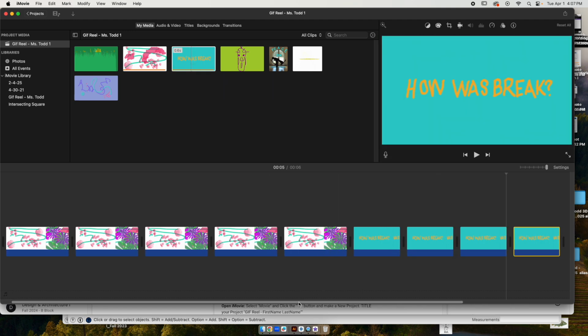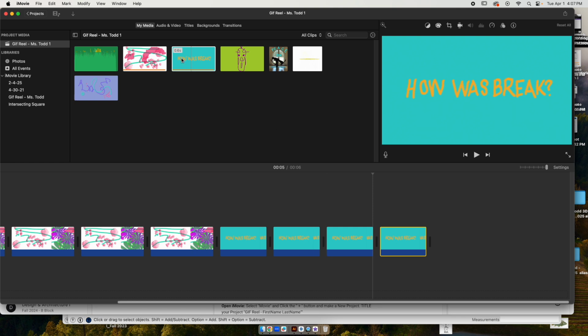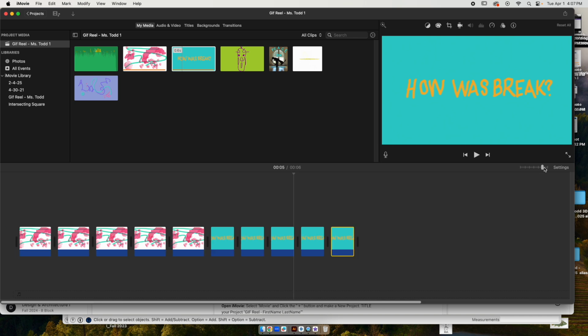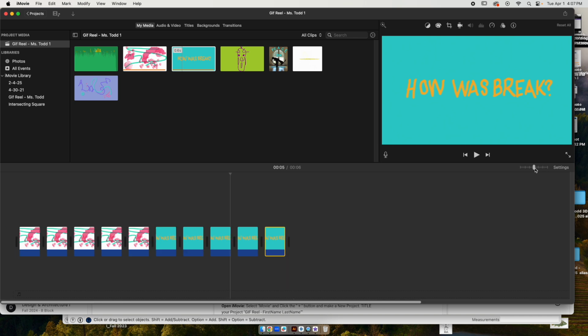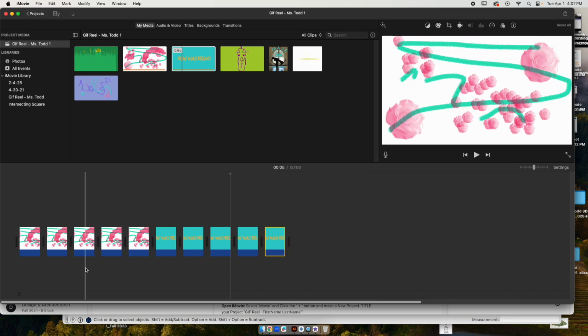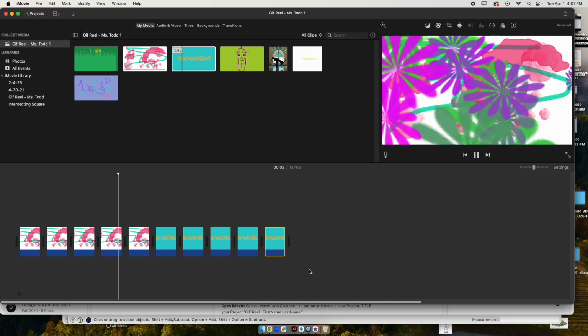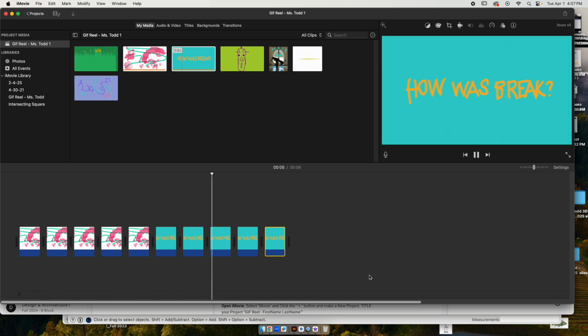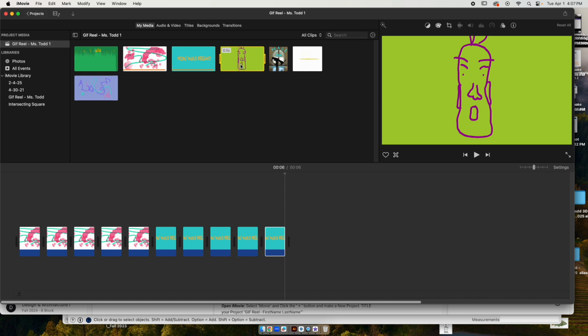I can use the slider to slide to the end. I can also use the settings slider. If I don't want to see it as elongated as it is, I can slide that down to sort of make this smaller. It doesn't change anything in the preview to do that. So next, I'm going to bring in my squash and stretch.